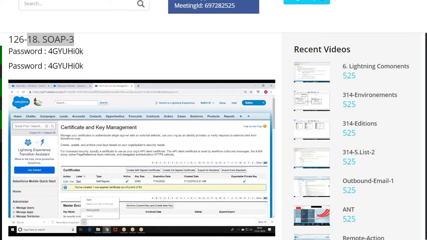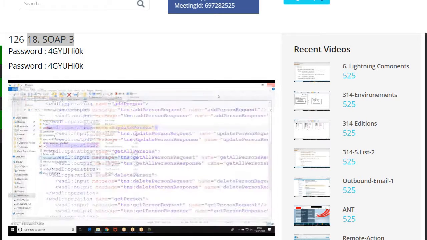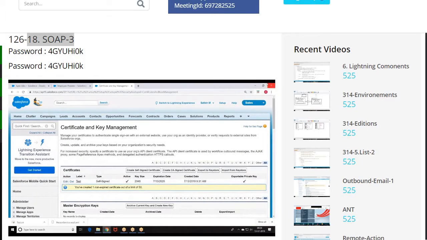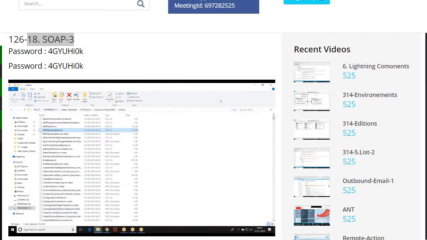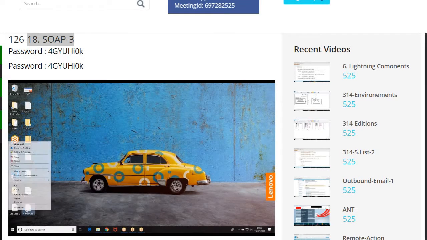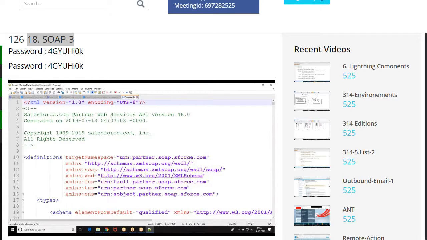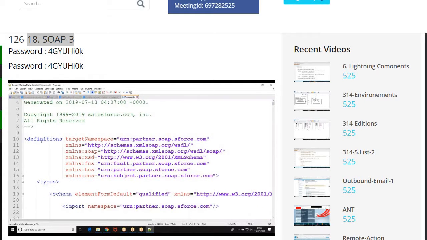Whatever WSDL file is generated, I was supposed to use this WSDL file in Salesforce. One organization has given a partner WSDL file. I am going to take this partner WSDL file and communicate with this organization.